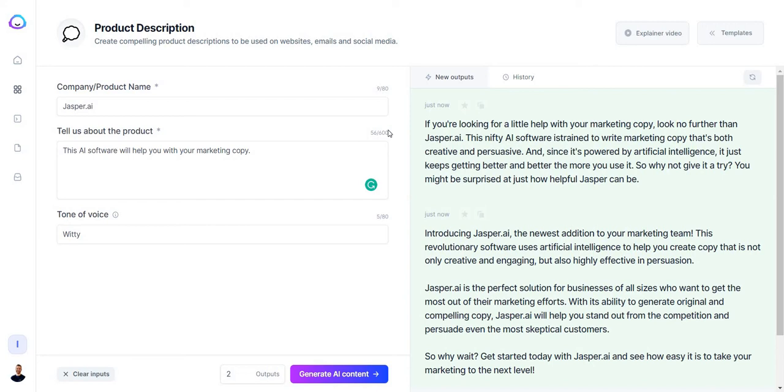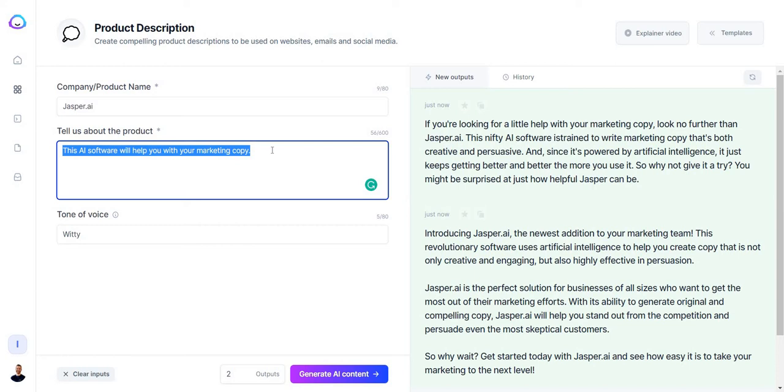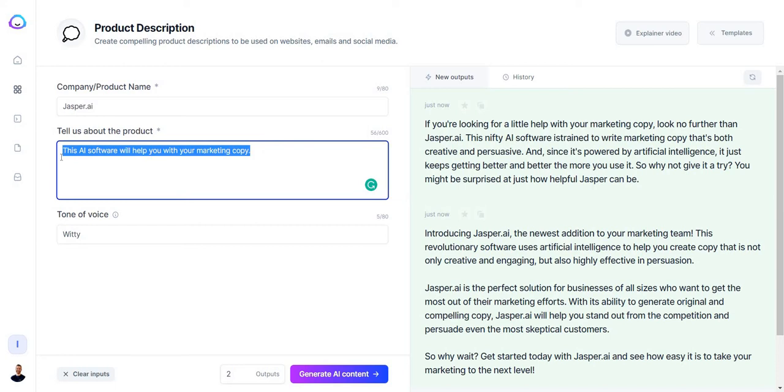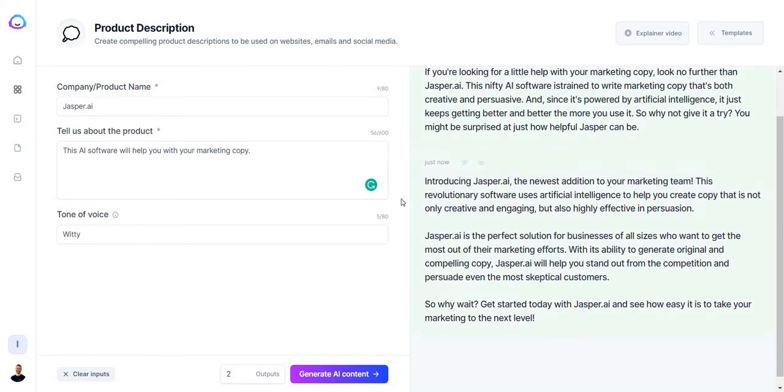So not bad. One cool thing, it's kind of a reverse tip from doing a lot of demo videos with Jasper. Usually you want to add about as much as you can when it says tell us about the product. Like I've done 56 characters out of 600. But when it comes to the description, I noticed the longer you put in here, the more it's going to take from what you put here. So in this demo and example, I've chosen to use less, and it works out very well because it gives you a lot of information and it doesn't really, you know, take exactly what's there. It kind of rewrites it and adds more benefits compared to it, which I think is cool. Let's take a look at the last one here.